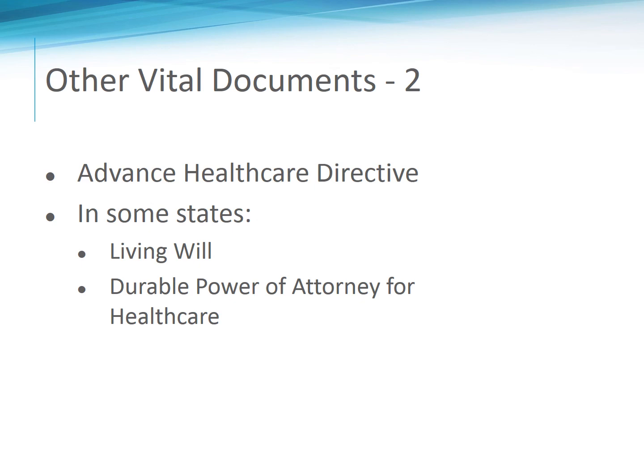The Advanced Healthcare Directive is a document that expresses your wishes regarding medical-related needs. Now, in some states, these are still two separate documents, usually referred to as the living will and the durable power of attorney for health care. So if you're not in California, if you're in a different state, again, work with your attorney locally, but you may see these different documents.